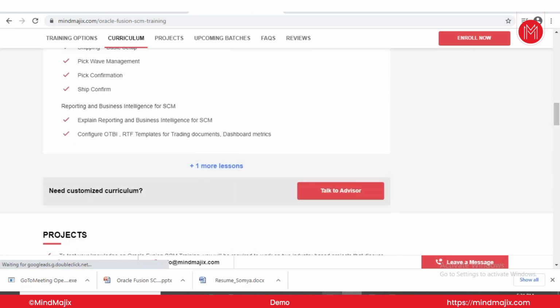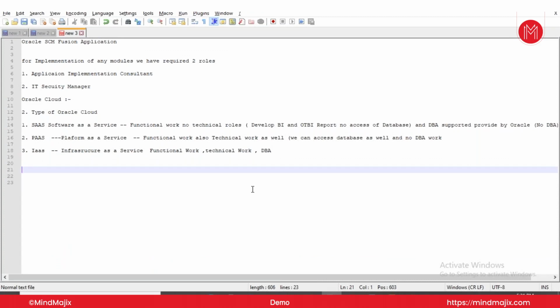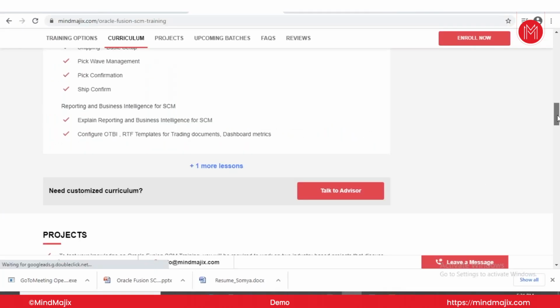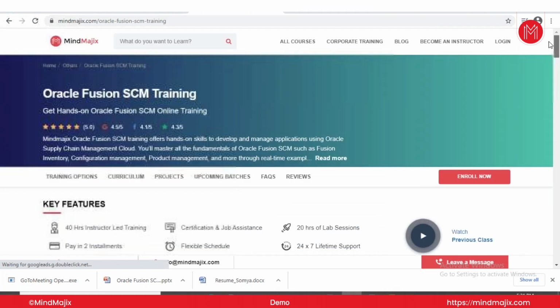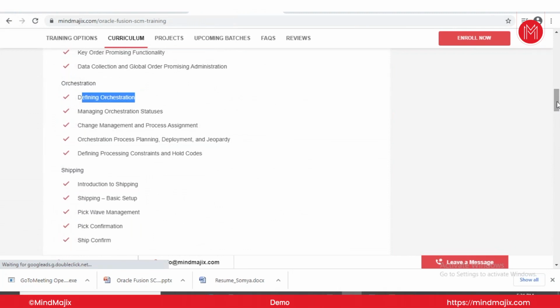And what I will do during the training is, first of all, I will explain here step by step and the navigation, what steps to follow to do any topic. Then I will do the functional things in detail on the instance. So these are the syllabus we will cover in this training. You have to give your 100% effort, because after completion of the training you do the practice; we will provide the Fusion instance access to you, so that you can practice on a daily basis. And if you have any question, you can ask me in the next class.